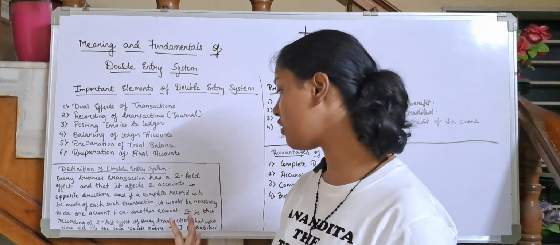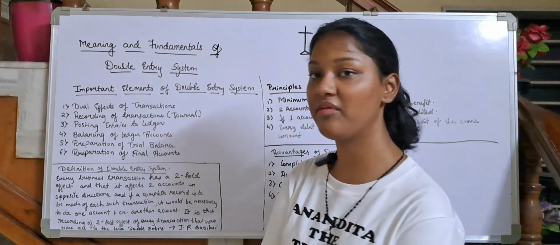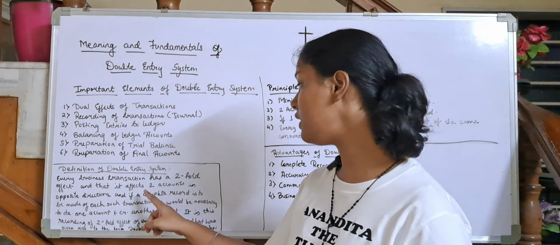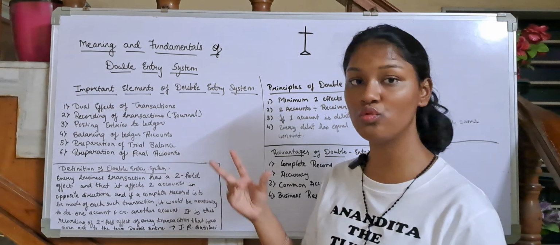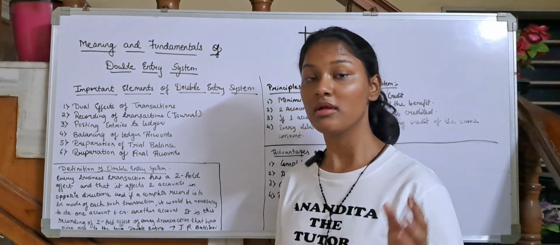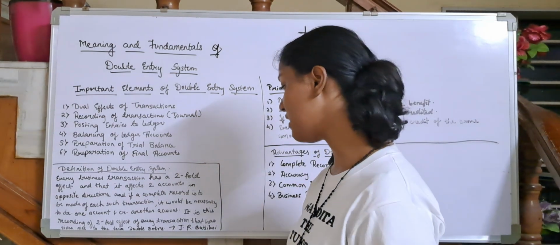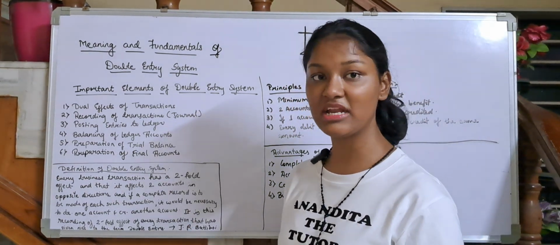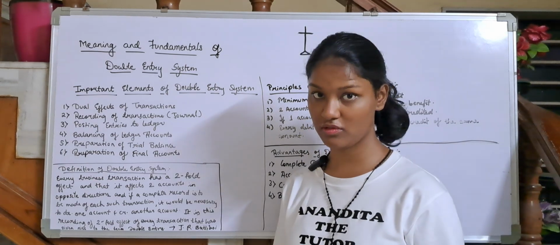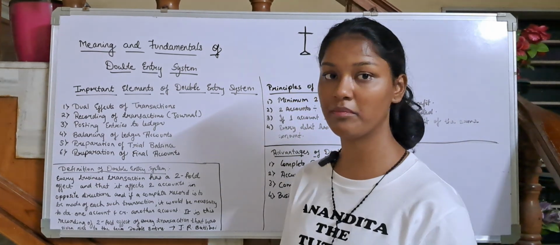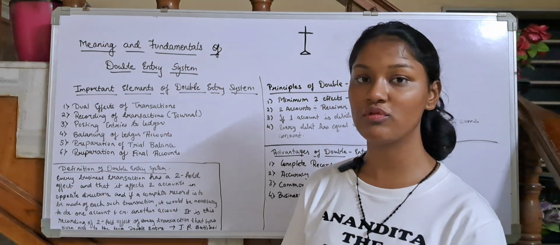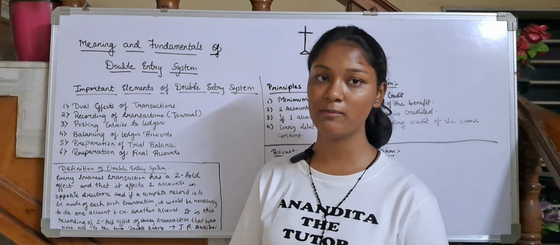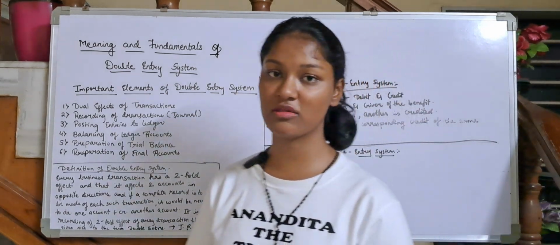And this recording of the twofold effects of every transaction, who is getting affected, these twofold effects are named by the term double entry. This is exactly what we have learned in our previous videos. No need to get confused, but if you are confident enough to write this definition in exact words, then only I will advise you to write it, otherwise please don't write it.